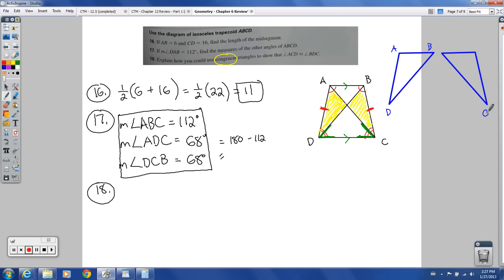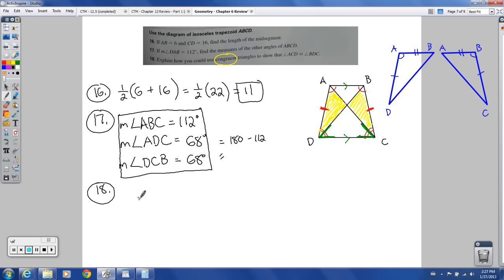We know this is C, B, and A. We're told that this angle is congruent to this angle. We got the red mark here and the red mark here. We're also told that this is congruent to this. And I know that AB is the same thing as AB. AB is congruent to itself. And so this triangle right here is going to be congruent to this triangle right here by side, angle, side. And so let's put those thoughts down on paper.